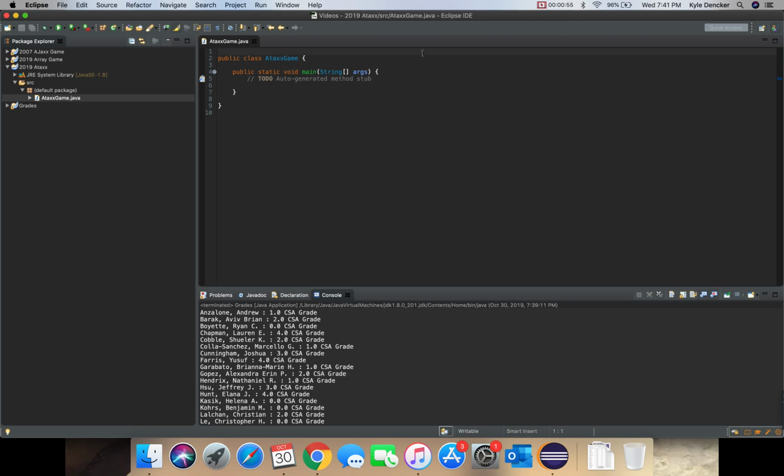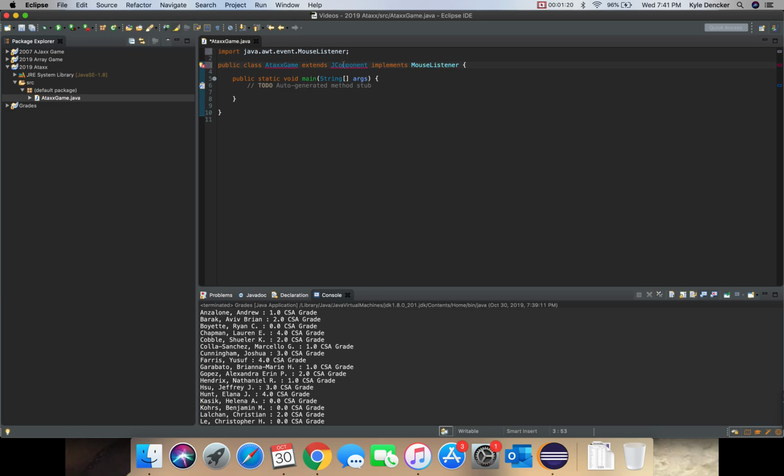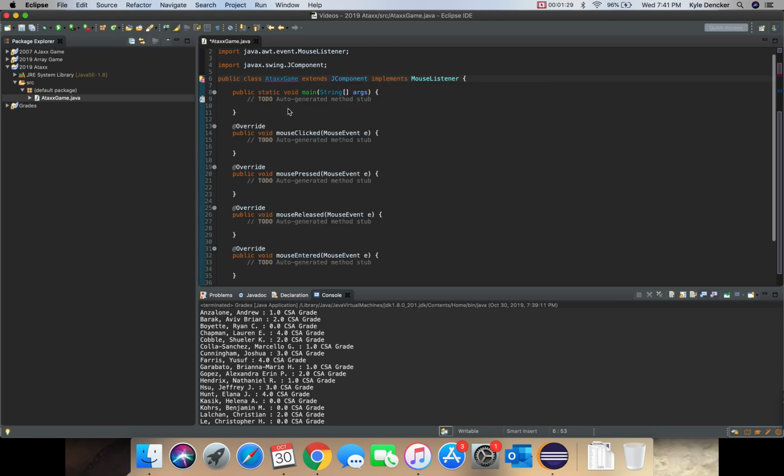Now, the very first thing I'm going to do is worry about what this game is. So we're going to do extends JComponent, and we are going to implement a mouse listener. That's going to be implements, and it'll be plural. All right, perfect. Now, when I do this, I need to hover over here and click on import, and do it again right here under import again. Perfect. Now, this right here is going to have ATAX, so we're going to do add unimplemented methods. Great. So now that we have our mouse click commands, we're going to make our JFrame.